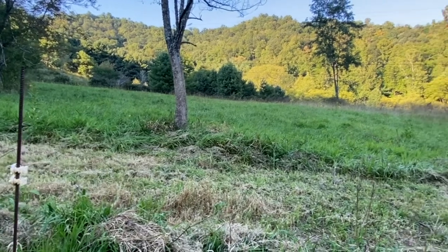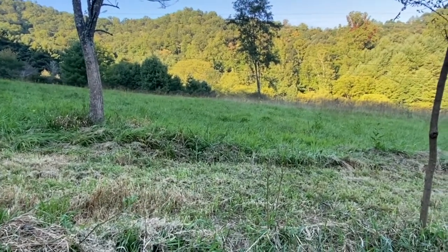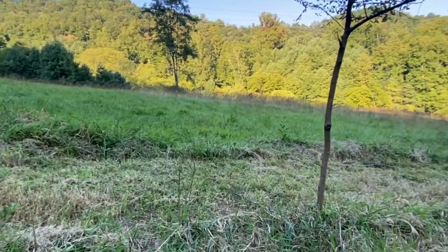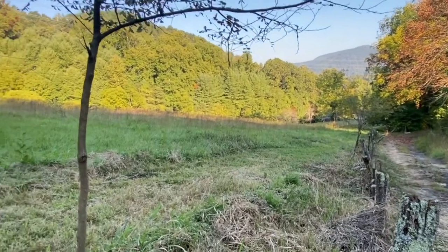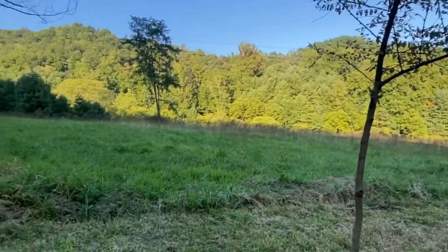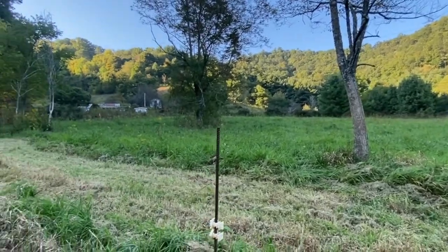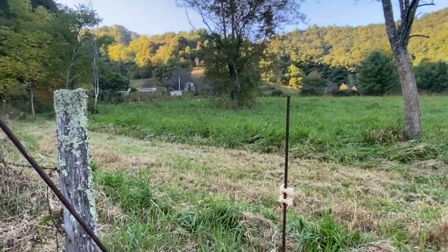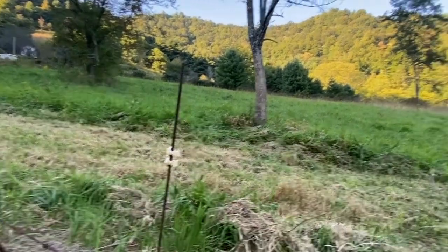So just from cutting it down, putting the horses on it, and then the spots, we still have some spots that are clay that we're putting more hay in. But just in a season, we've been able to bring all this grass back by using natural means. We didn't fertilize. We didn't use grass seed. We utilized ruminant animals and allowed the horses and the sheep right now to do what they do.